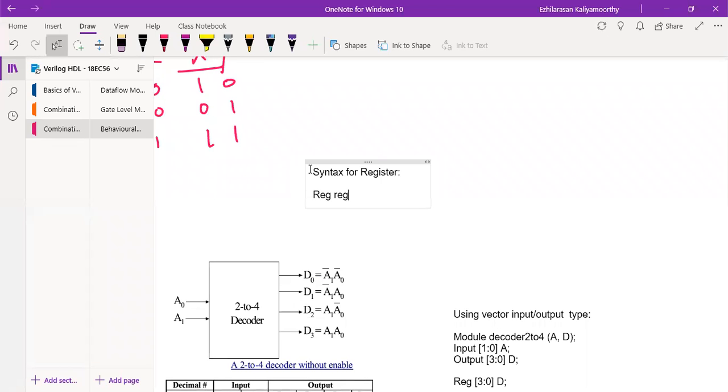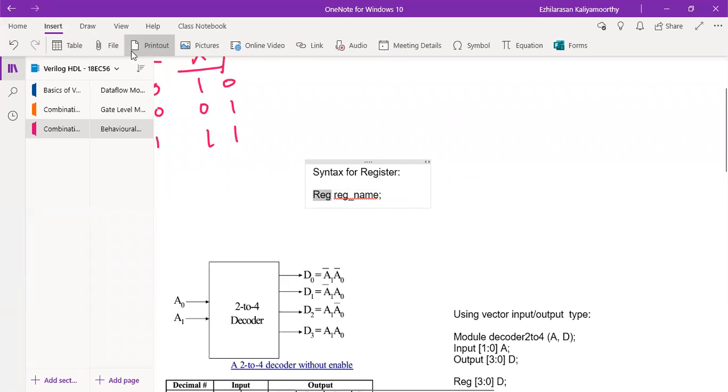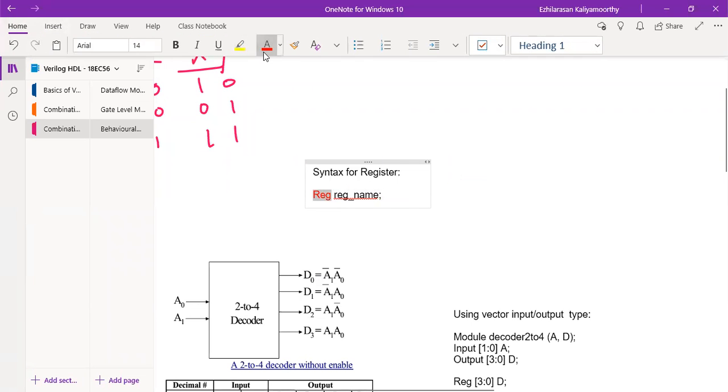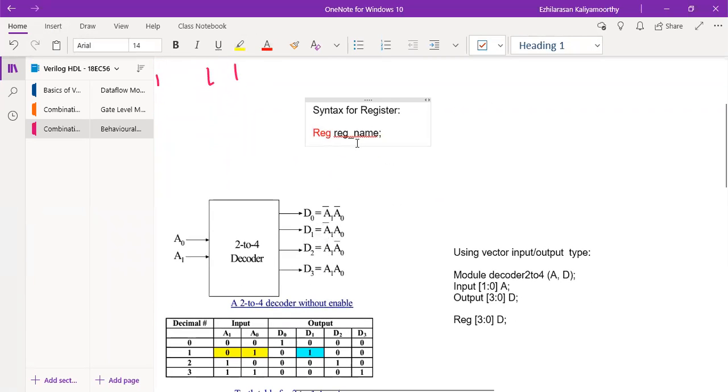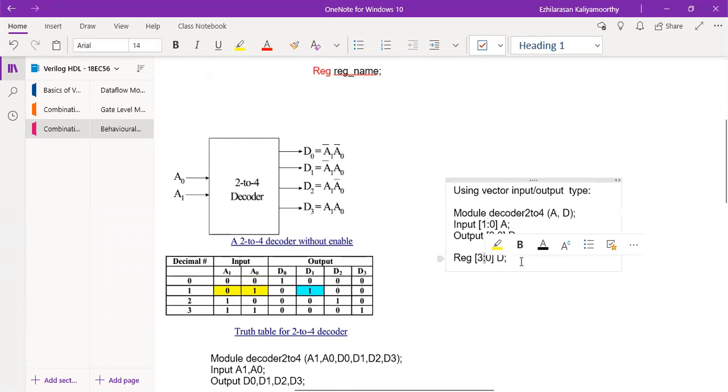Reg name. Semicolon. Reg name, or sometimes I make semicolon. Yes, this is the syntax for register. Reg name. So now register is D, the same output variable I gave here.